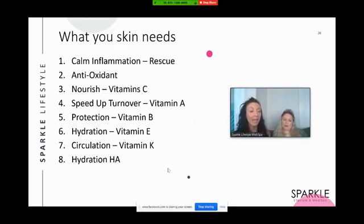And then you need to have some kind of vitamin A. Vitamin A is what will speed up your skin cell turnover, so your dermis becomes your epidermis faster. That's really elastin production, collagen, that nice buffer effect, like sandpaper, brightening and texture. That's really important. Vitamin A is an exfoliant for some people. You need to be careful though, because with vitamin C and vitamin A there are different levels of medical grade, and they can cause inflammation if you're not using the right one.